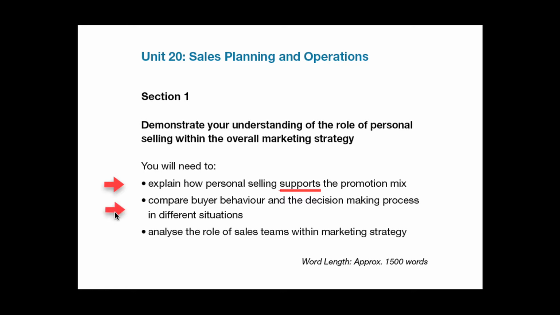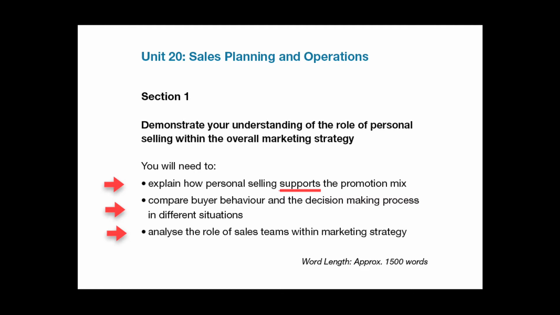Bullet point 2, there are quite a few different situations you could look at here. Commodity products compared with high value products, or new and innovative markets compared with mature markets, for example, or perhaps first time purchases compared with repeat purchases. And keep in mind as well, your assignment also needs to explore how these different situations have an influence on personal selling.